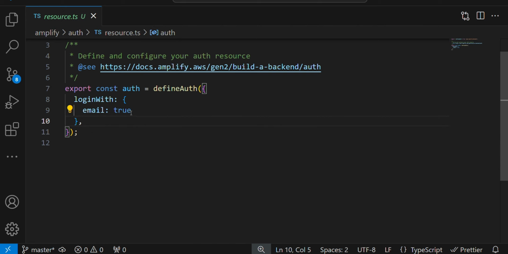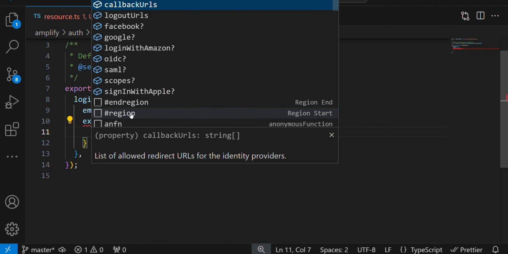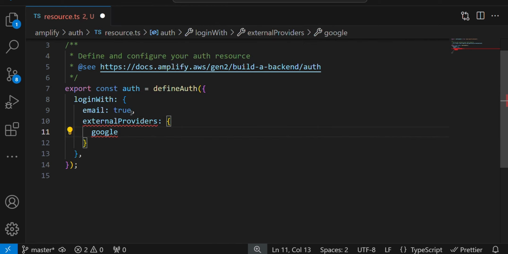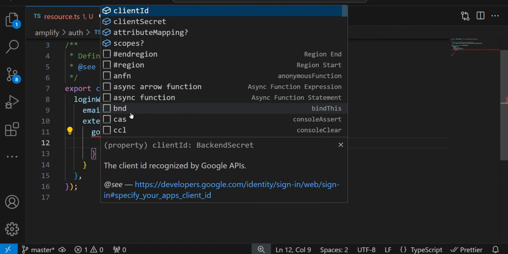If we want to add an external provider here, we have the property externalProviders, which accepts a couple of properties, like we have Google, Facebook, and other options as well. In this case, we'll choose Google here. And inside Google, we need to pass the client ID and client secret.